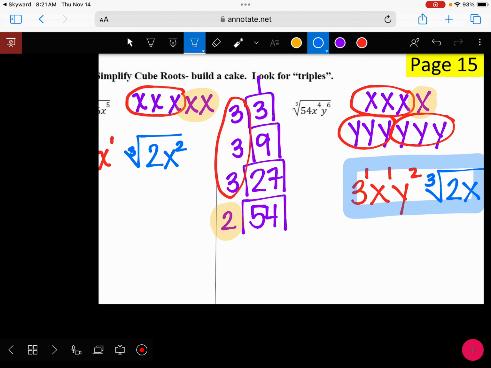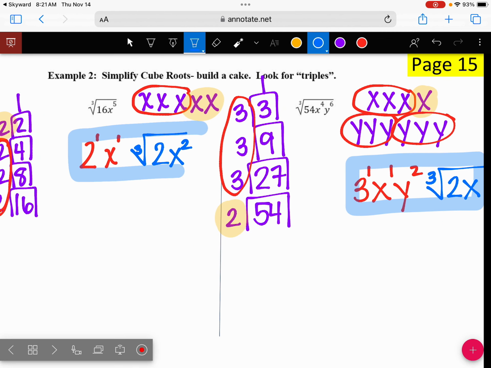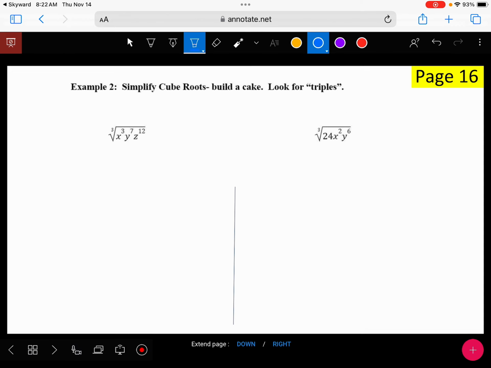That is your final answer. All right, what y'all think about these so far? You all did really good yesterday. So the main thing is now you have to look at the number in the elbow. If you don't see a number, that means we're looking for pairs. But if you do see a number, that's how many we're looking for in our group.